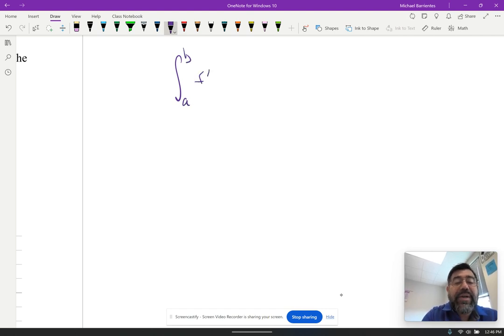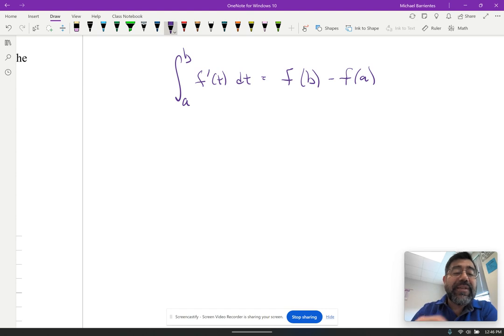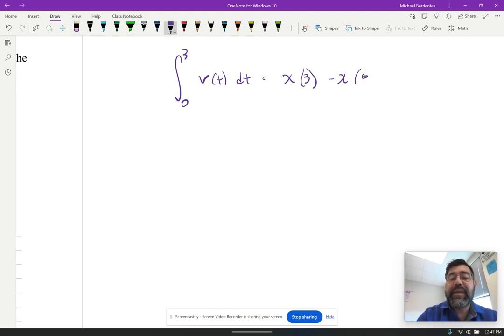That's directly related to the integral from a to b of f prime of t dt is equal to f of b minus f of a, right? So this is the first part of the fundamental theorem that says if I'm taking the integral on a closed interval here, if I can find the antiderivative of that function, I can substitute the top number, substitute the bottom number, and subtract those function values. Well, what if I do this? What if I tell you, oh, my derivative function is v, the velocity, and the antiderivative of velocity is position. And then instead of a and b, we have 0 and 3, which means I would plug in the top number first and then plug in the bottom number.